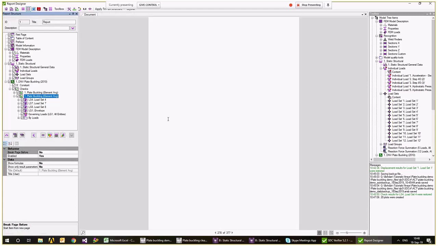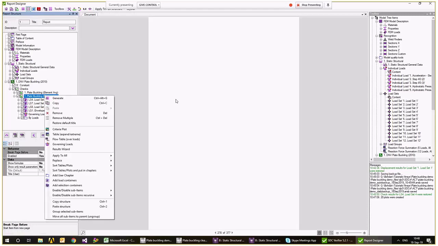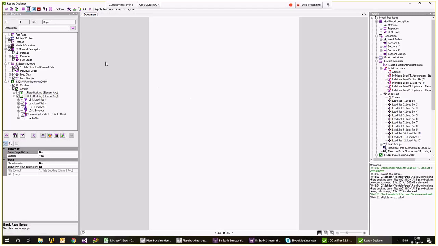If you have any questions, we still have 10 minutes, so you can unmute your microphone and ask. Also keep in mind that this menu on the left, if you make a PDF or Word report, that full menu structure comes back in the PDF or Word report as well. So it can be quite extensive. You have 377 pages, but by using bookmarks, it's still easily accessible.